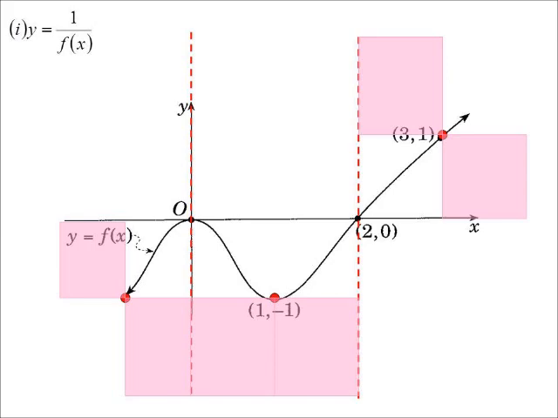I've had a bit of a look at when it is positive and when it is negative. I know the sign doesn't change, but what I do know is when the original graph was below 1, it goes above 1, and when it's above 1, it goes below 1, and all those sorts of ideas. So that's what I've shaded in there. So I know the regions they're going to shade into.